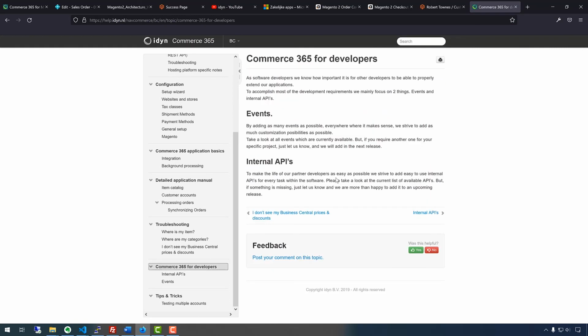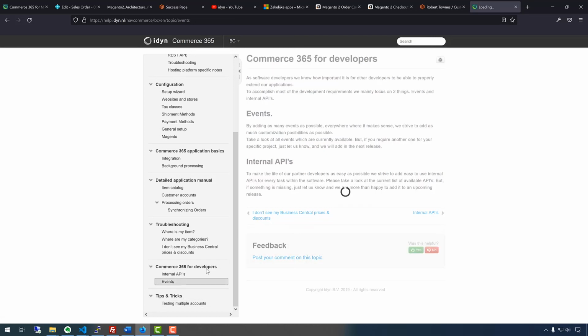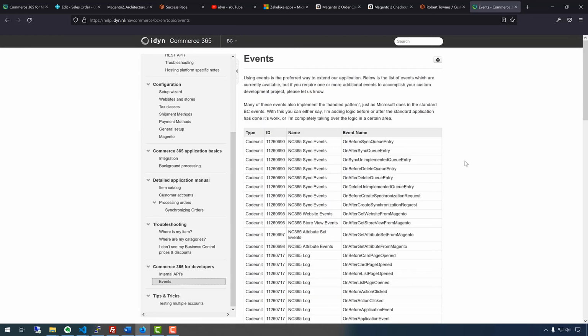What we try to offer you, and if something's missing, just ask and we'll see what we can add for you. But we try to add as many events as possible, which allow you to act before and after our code is doing something.